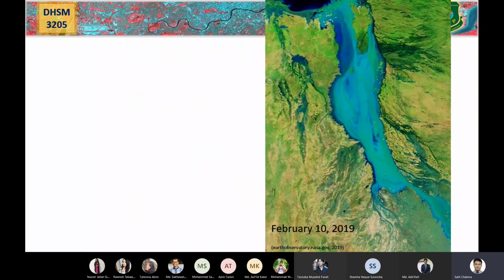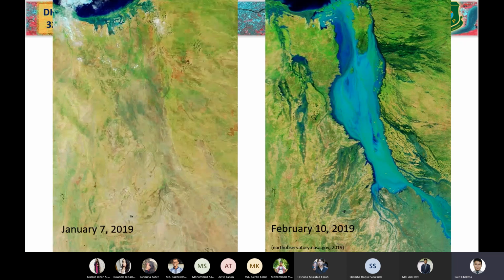So before we go into the interpretation and analysis of the data, first thing that we will do, we will look into some of the satellite images, and we will try to interpret this data. Okay, so this interpretation is called visual interpretation. We are not interpreting the data with the help of computer or with the help of some mathematical analysis or process. Rather, we are simply looking at the data and trying to understand or interpret what's going on.